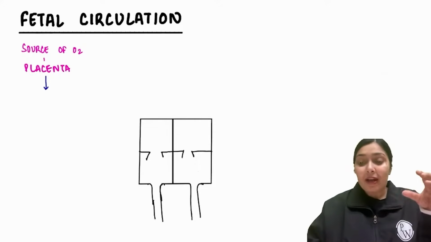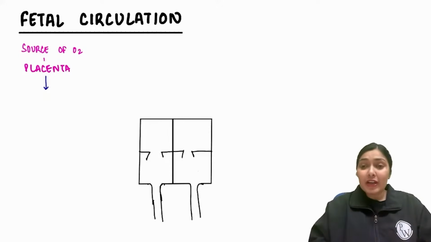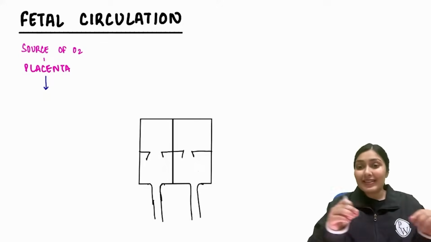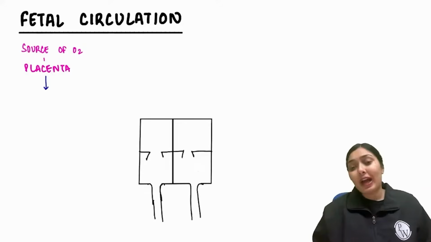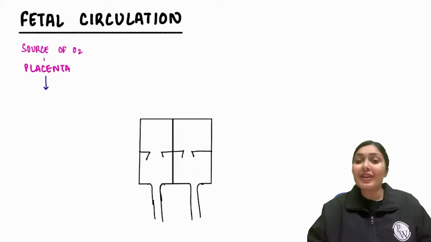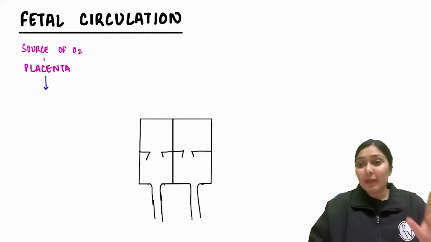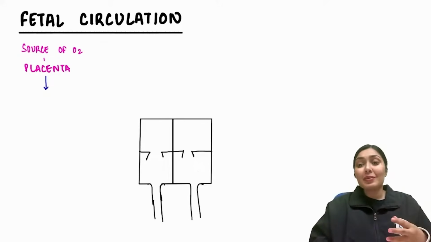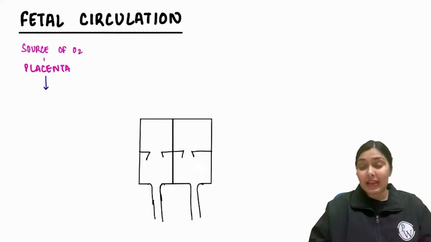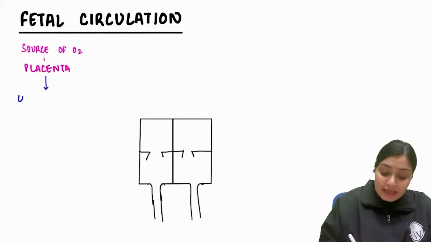Through this placenta come the umbilical vessels. We have an umbilical vein and umbilical arteries, right? We have a single umbilical vein and two umbilical arteries. We know that arteries usually carry oxygenated blood and veins carry deoxygenated blood, but the exceptions are two: umbilical and pulmonary. So here the oxygenated blood is carried by the umbilical vein, the left umbilical vein. So this oxygenated blood is carried from the placenta via the left umbilical vein.